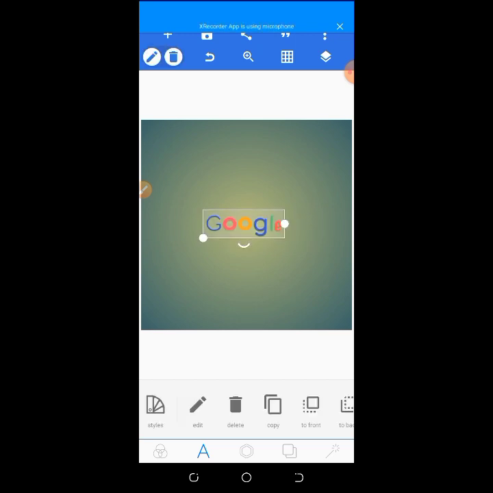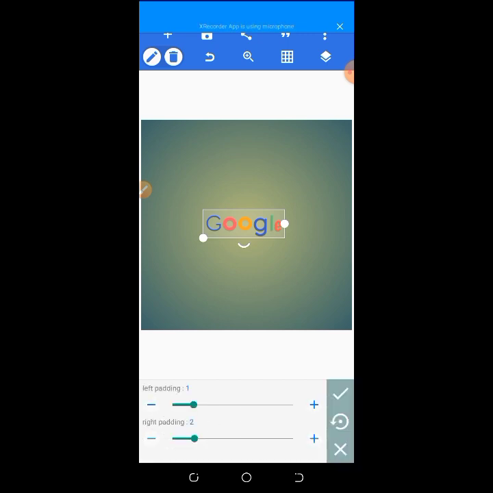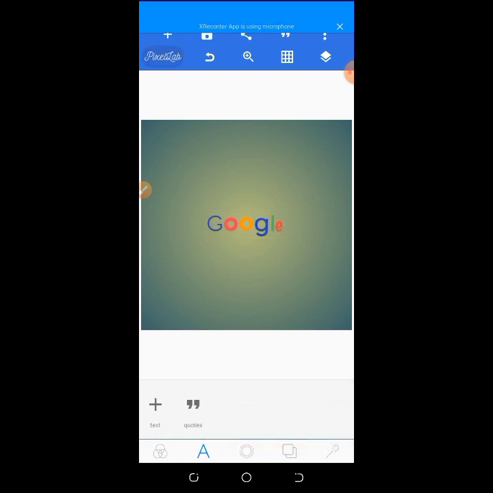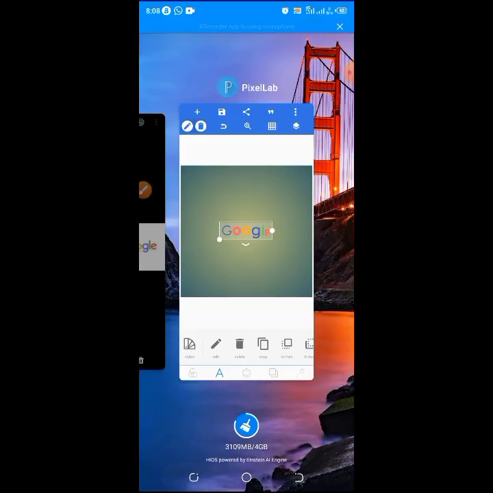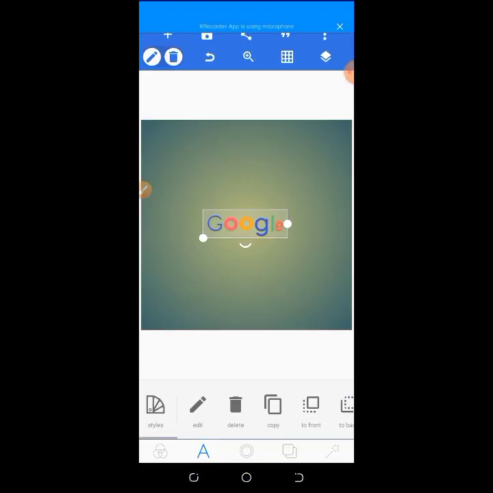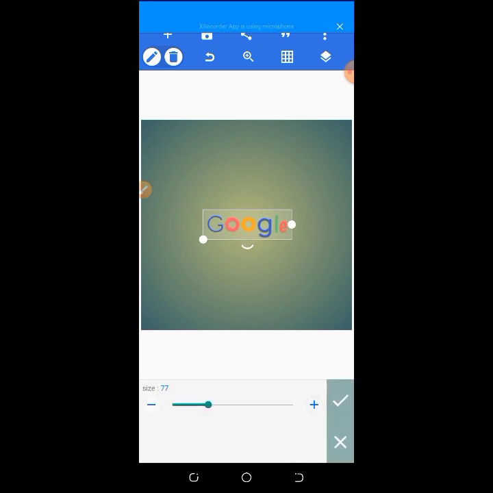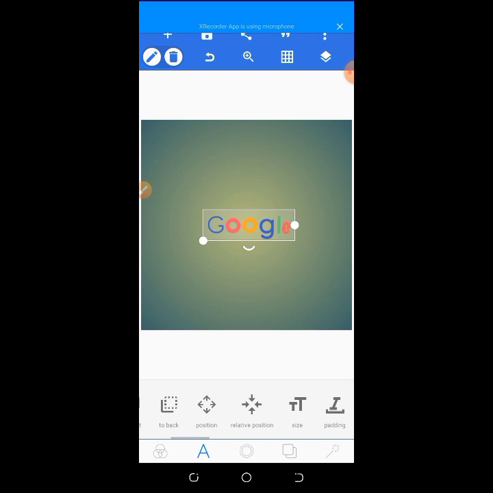And this is okay. Just the remaining thing now is to give it padding. You need to give it padding once again. Just give it padding like this. Just put it 3 and 3. Now you can actually bring out what you want. You need to increase this a little bit. Just increase it in size a little bit. Just give it like 80. This is fine. And just centralize it.